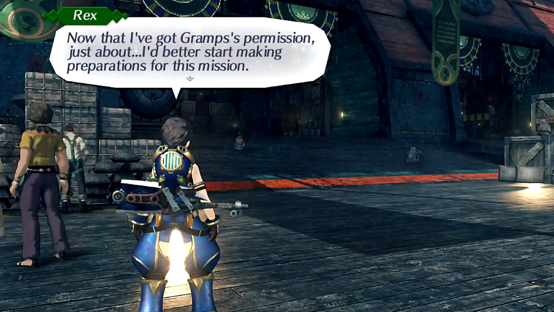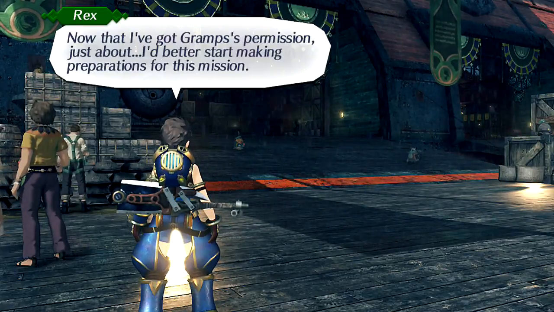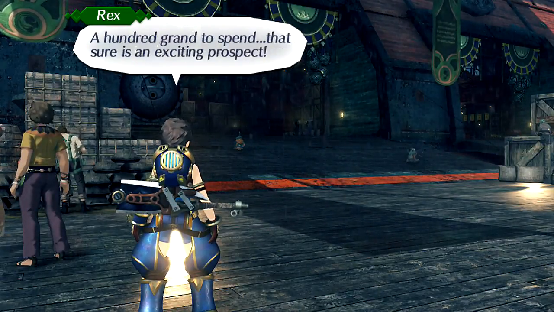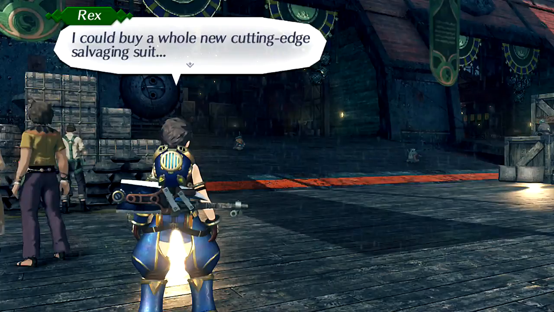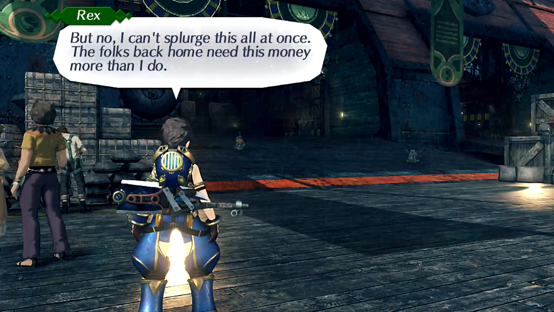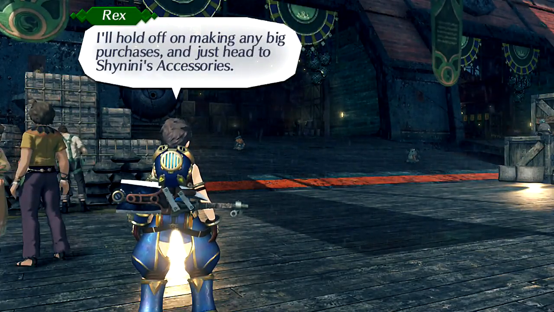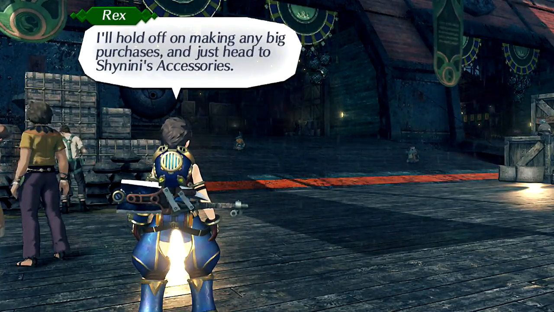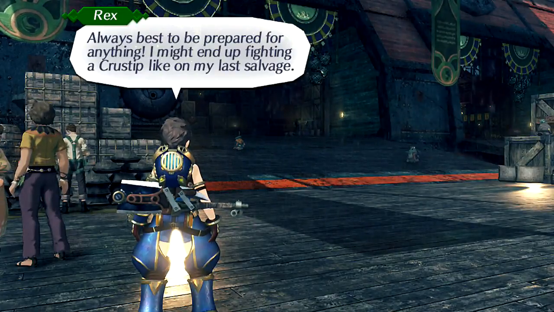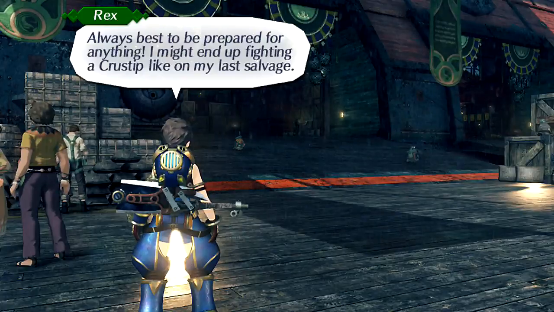How rebellious. Now that I've got Gramps' permission just about, I better start making preparations for the mission. 100 grand to spend. That sure is an exciting prospect. I should buy a whole new cutting-edge salvaging suit. But no, I can't splurge this all at once. The folks back home need this money more than I do. I'll hold off on making any big purchases and just hit the shinies and accessories. Anyway, always best to be prepared for anything. Might end up fighting a crusted like on my last salvage.